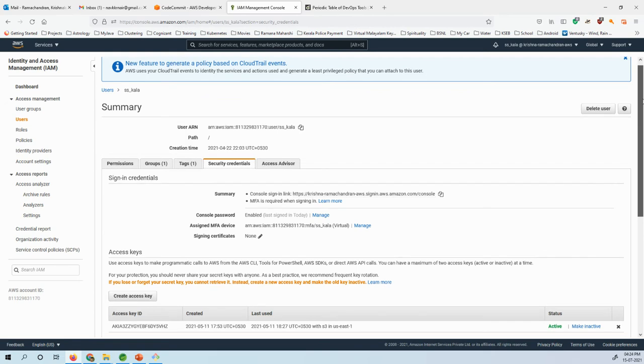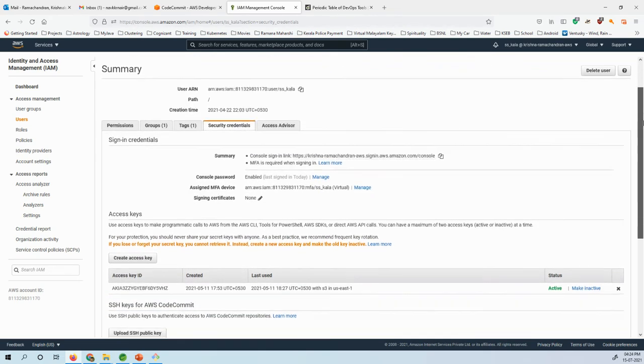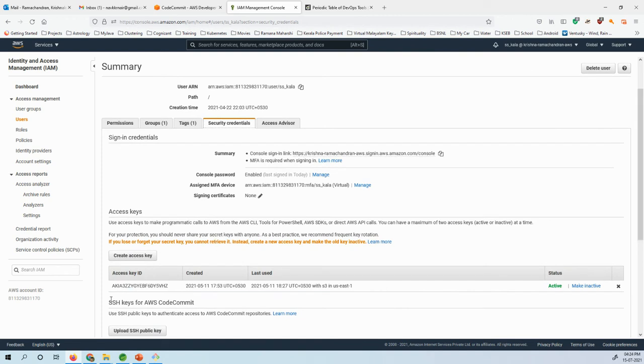If you go down, you can see the SSH keys for AWS CodeCommit.